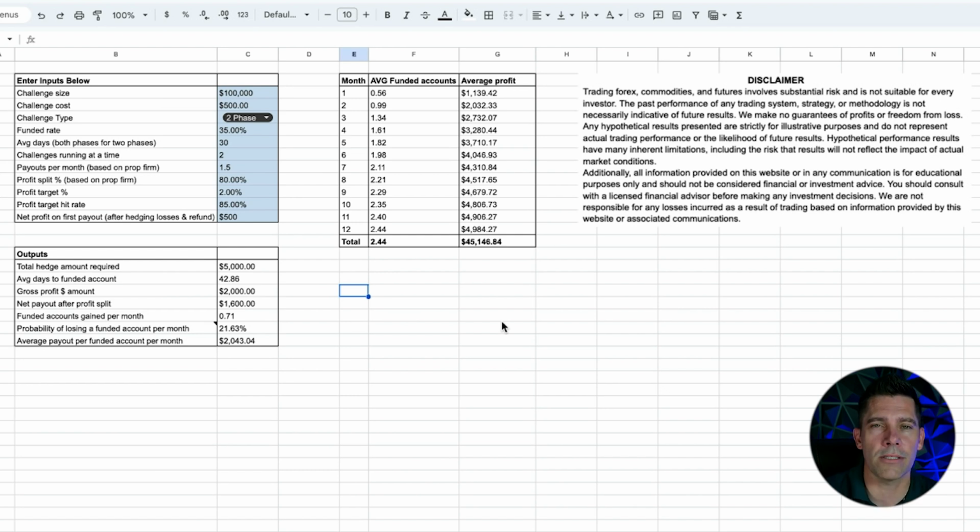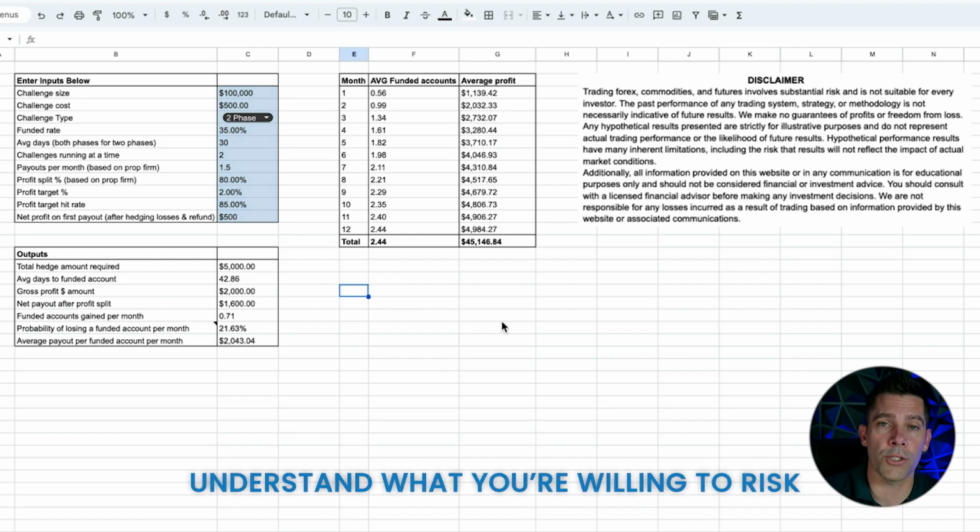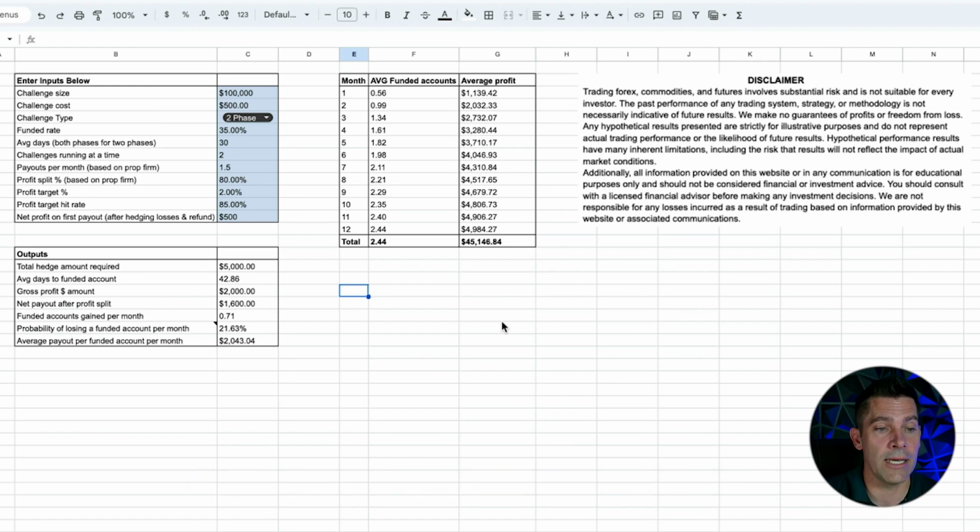Because remember I talked about, you've got to look at what you're willing to invest into this first, right? You can't just take 5 challenges at a time if you don't have that 7,000 to throw at it initially. So you've got to make sure that whatever you're willing to invest into your prop firm journey, that this is still going to work for you. So let's say you only want to invest 1 or 2,000, then you can still split that 1 or 2,000 into 2, 3 or 4 20K accounts, or maybe 3 50K accounts. So you've got to decide where your starting point is.